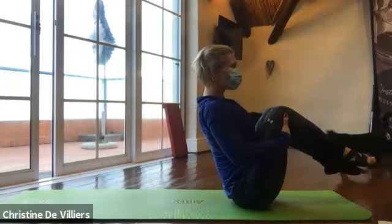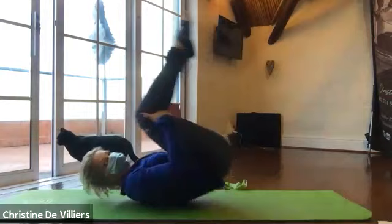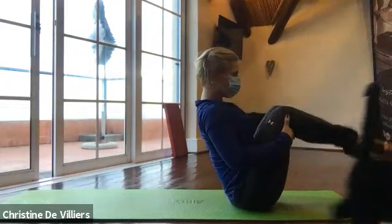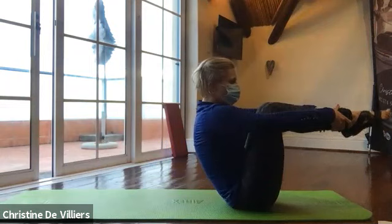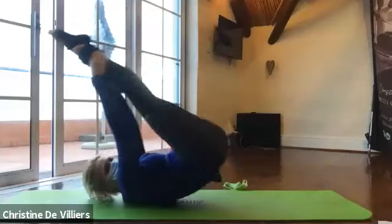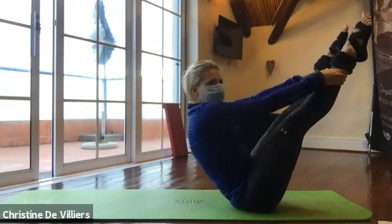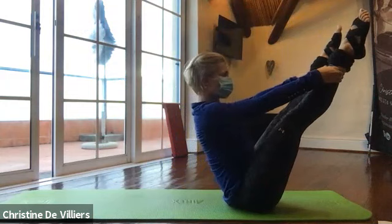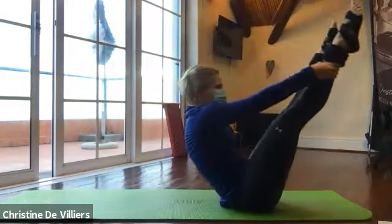Now straightening up the spine, lift and lower the legs, round the spine. Inhale to roll back, exhale to come up, balance. Straightening the spine, lift and lower, round back, roll back, and come up. You can continue with that, or you can lengthen the legs, or hold there on the calves. Inhale to roll back, and exhale. Straightening up the spine, and round the back, and exhale, come up. Straightening up the spine, and round the back, and come up.